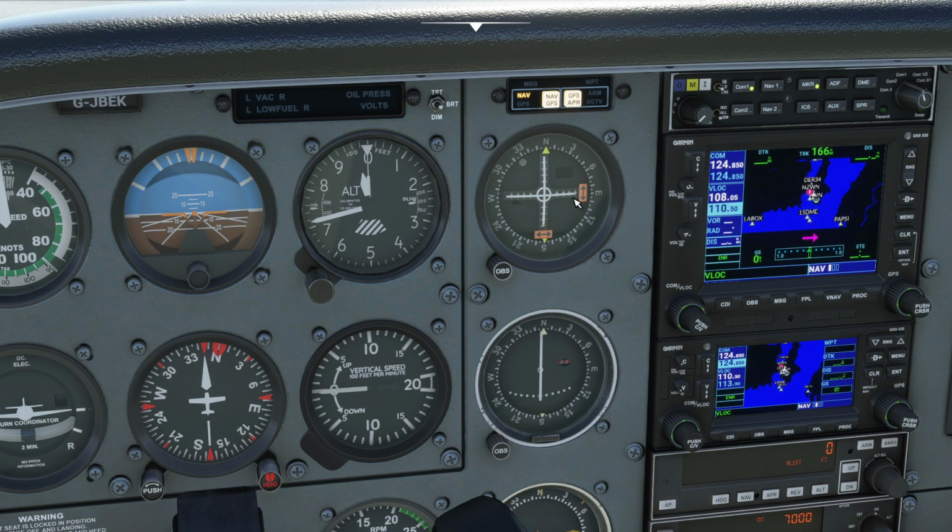Each radio shows two numbers. There's two radio stacks here. This is the top one, which relates to this instrument, and you have a frequency that you're tuning in and an active frequency. When you are changing the frequency, you're changing the one at the bottom, and you press the button to switch it to be the active one, which does mean you can have two frequencies ready at any one time.